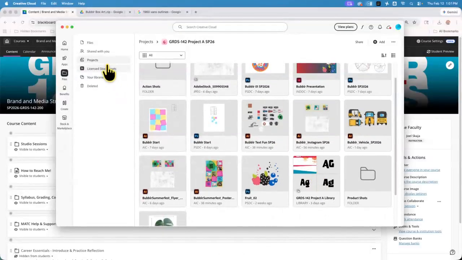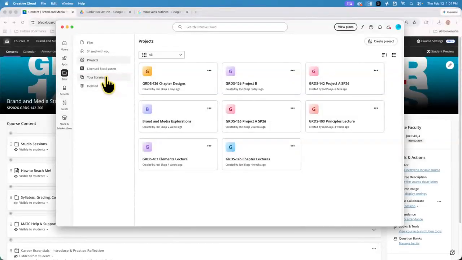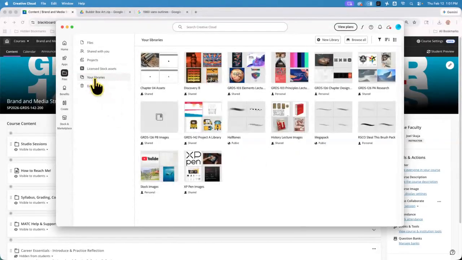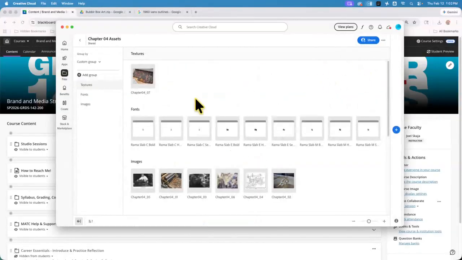So you can have three things within a project. Then you can also have libraries that are separate, and within the library, you can have groups. I think a group is like a folder. So then you can group things.